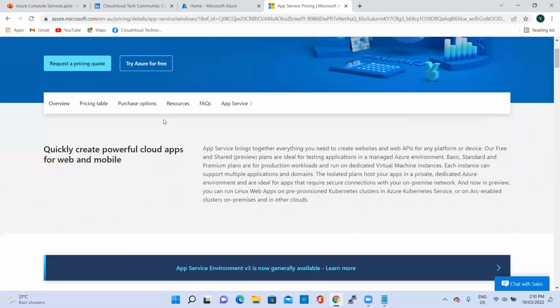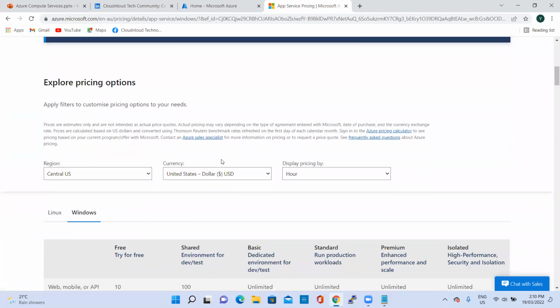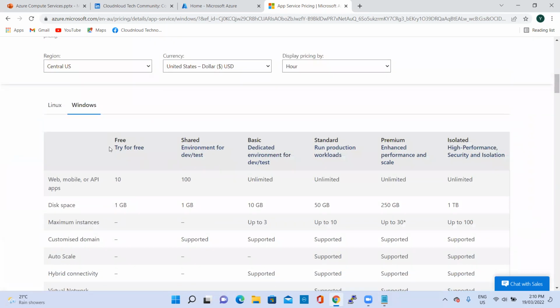So in Azure Service Pricing, if you come down, you can see there are different types of tiers it's actually offering you. So one is free tier, one is shared, basic, standard, premium, and isolated. So these are the Azure service plans that are available for you, which you can choose among based on your requirement.